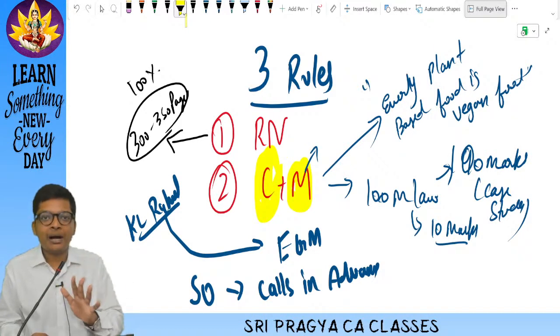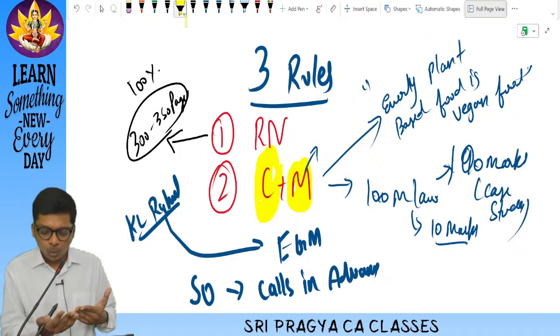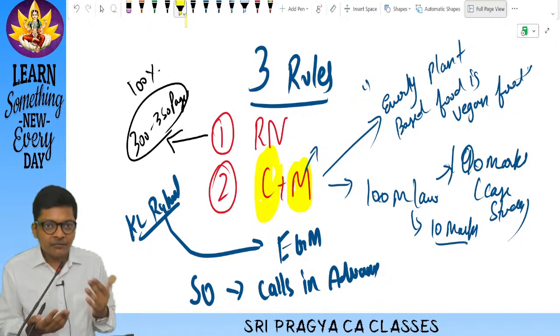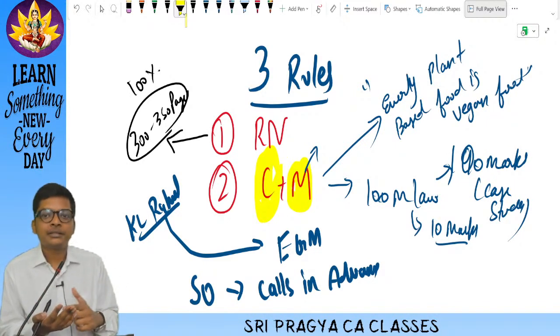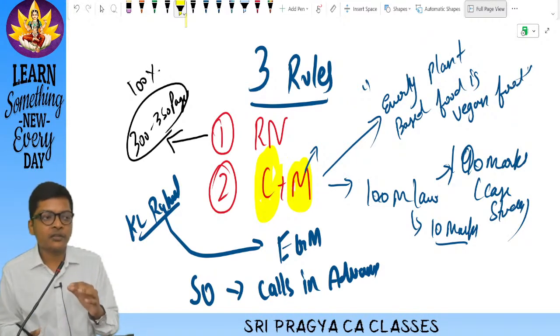You don't get extra marks for section numbers. But imagine you are the examiner correcting. One paper with section numbers, one paper without section numbers, same answer. Naturally, which will you like? Section numbers. That means that we are going to learn them in the class. It's not difficult. Trust me, it's not difficult.